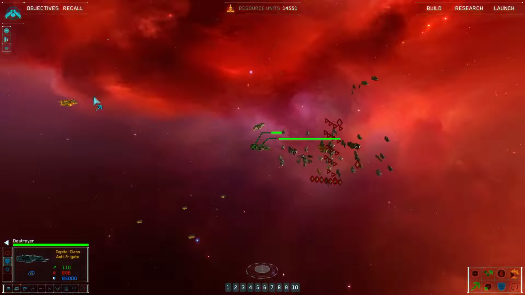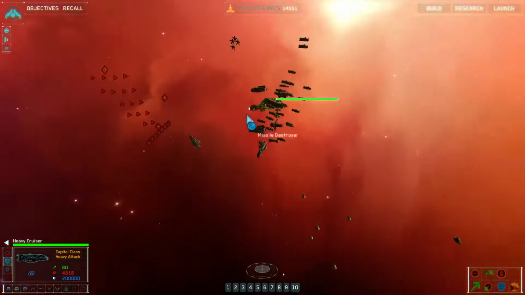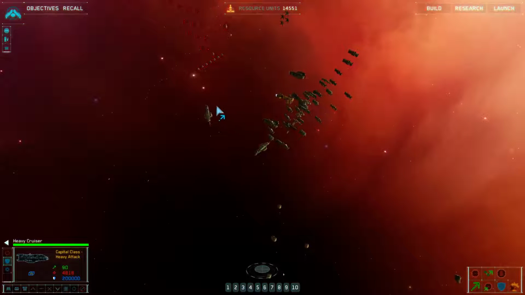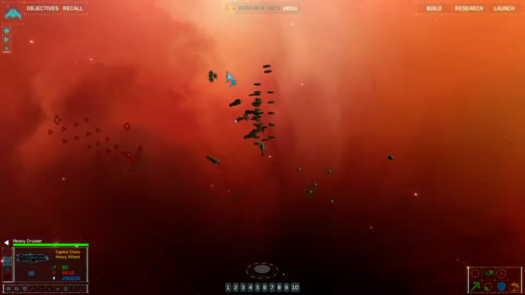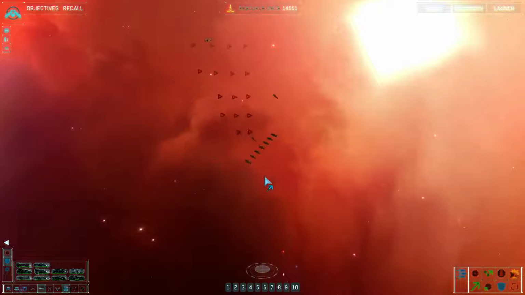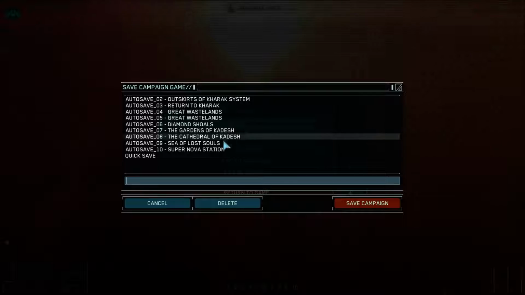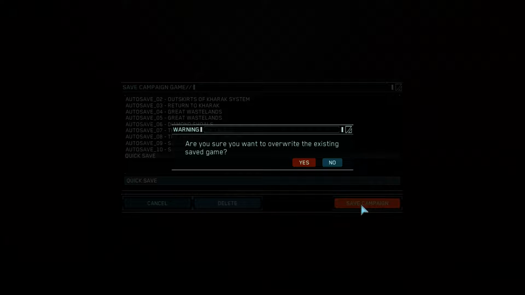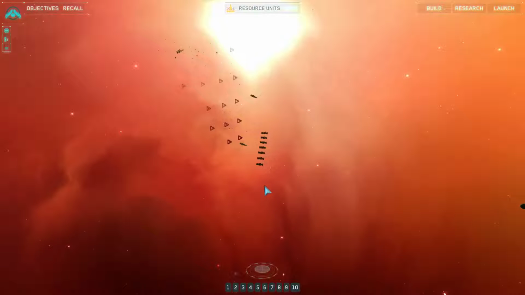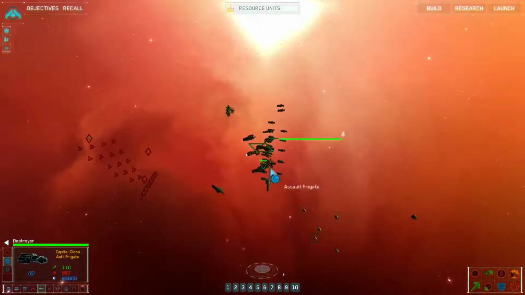Destroyer is in position. Confirmed. Let me go ahead and quick save one more time and then initiate this particular attack, because I don't want to do all of that over again if I somehow mess up and all my ships die in that sort of field.